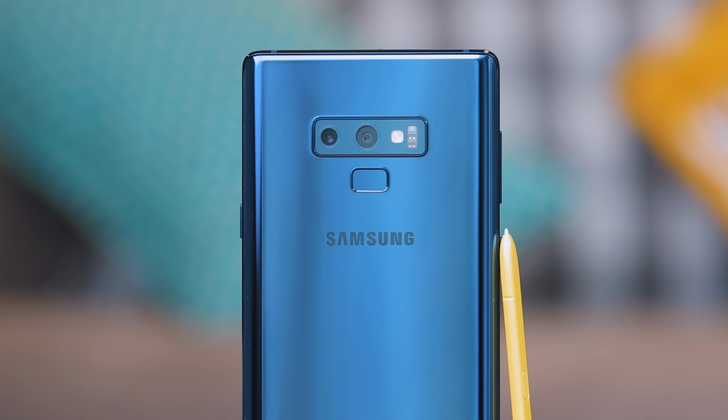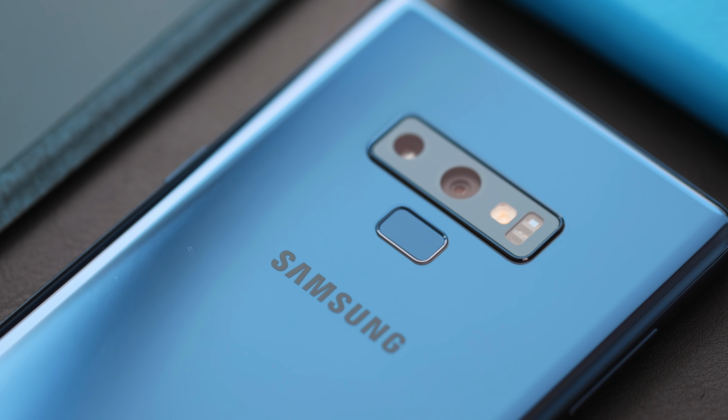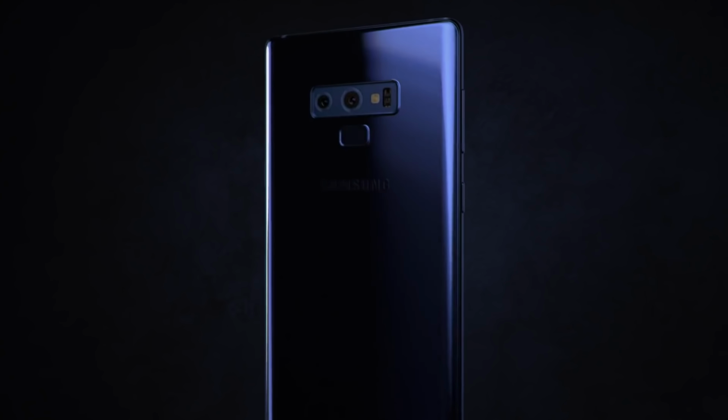I think this is the phone that Samsung has really had a lot of fun with over the years, putting their very best technologies and features into one device. For starters, they have a ton of space to work with when it comes to real estate, but they're also able to price it at a very premium price point where people who know what they want know exactly what to expect out of the Note line.